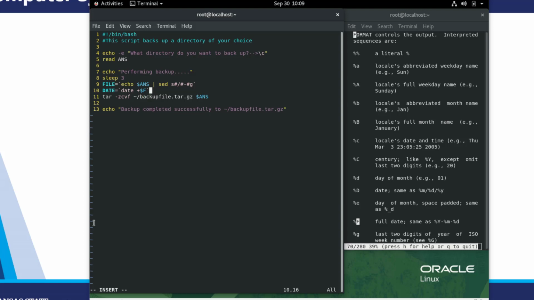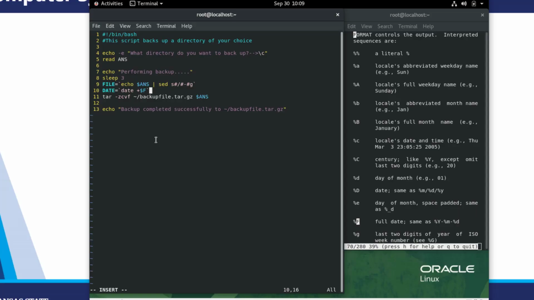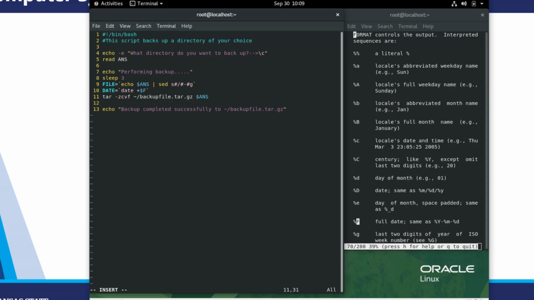Now, I need to modify line 11 so that it can include the variable information file and date. Notice I can use DATE as a variable name because it's uppercase, and Linux is case sensitive, so it does not conflict with the actual date command in lowercase. Again, be careful on line 9 and 10, as those are backward tick marks, because this is a shell script running actual Linux commands.